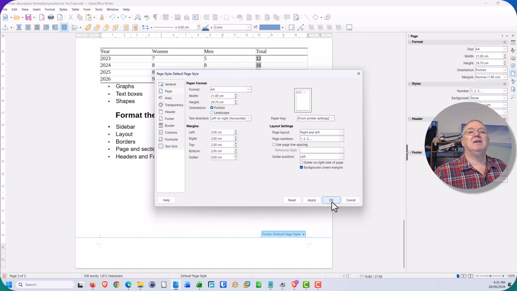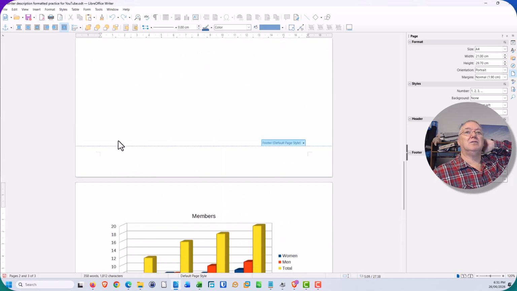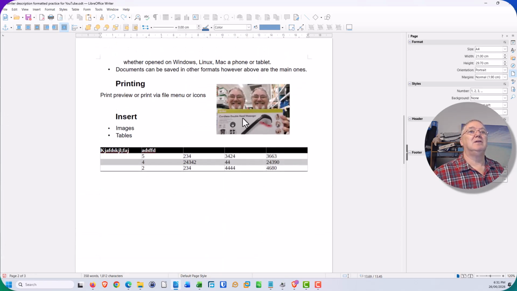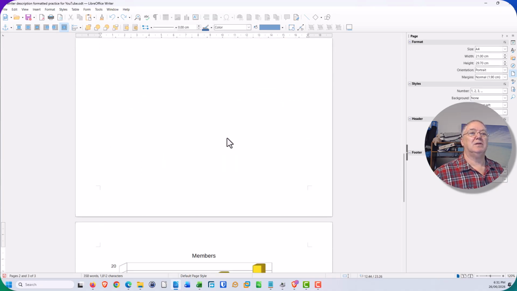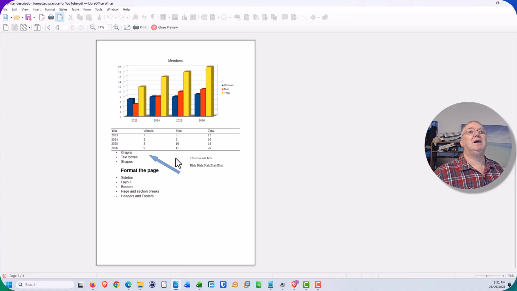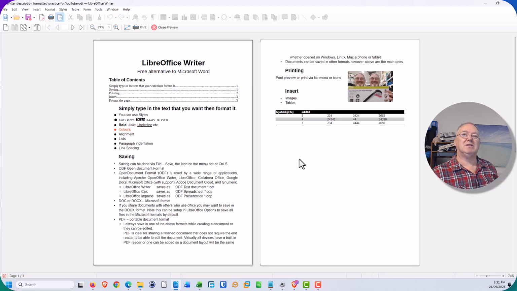Yeah, there's lots of things I can do. But look, it gives you an idea, an overview of the program, how it works. And yeah, if I go to print preview now, I've got a lot more professional. I've got one blank space there, which I would fix and so on. But I've got a good document in not too long a time. So it's an excellent program.